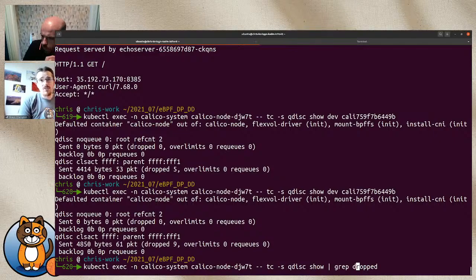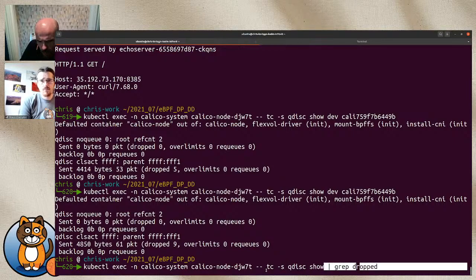So you might see other ones there, like you might see one that has a FIFO in it, which is first in, first out, queues up packets and then releases them in order, that kind of thing, or you might have a tree that's more complicated. But the clsact one is the one that has the BPF program attached. So when I'm first learning about an environment with a lot, I always end up doing things like this.